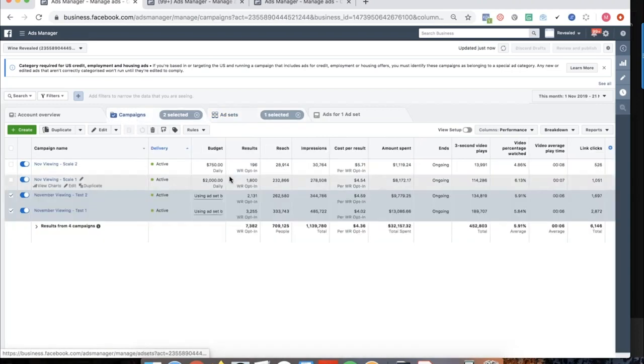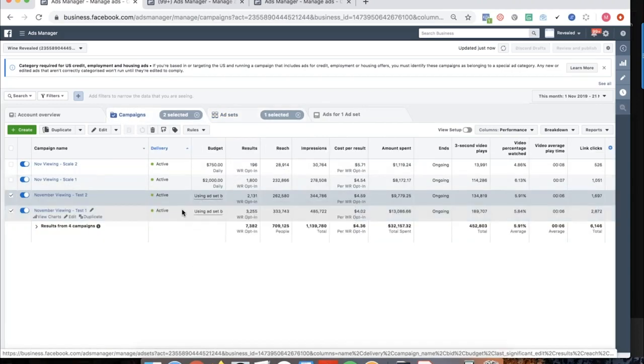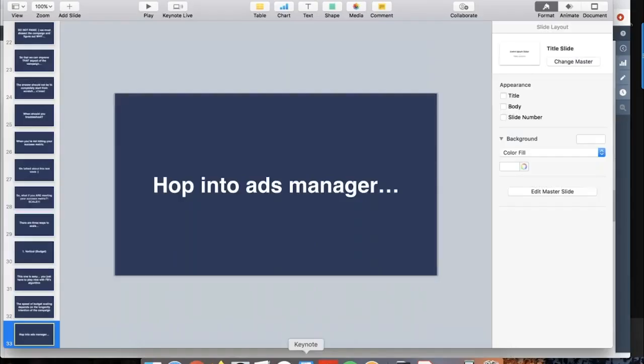At the CBO level, it's even easier. I'm not looking at the ad set level. The CBO level, which is where you're going to be doing most of your scaling, it's just one number that you have to increase, just one budget that you have to bump up, which makes it a lot easier for us. And these two have been bumped up. This one's been bumped up once already, and this one's been bumped up 3 times already. And again, with just one change of the numbers. So vertical scaling is the easiest that's out there.